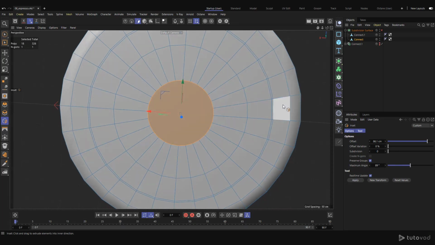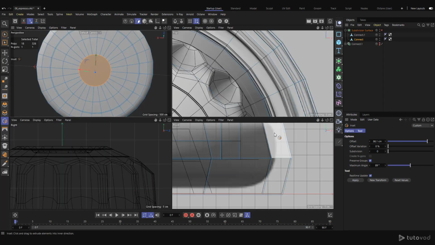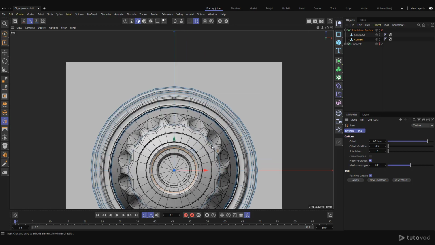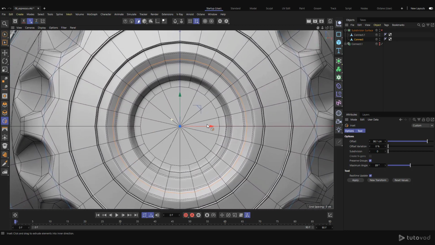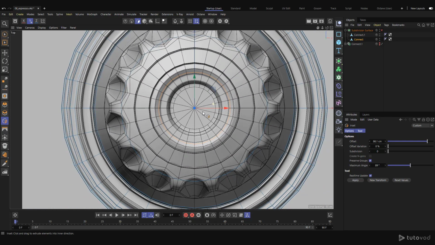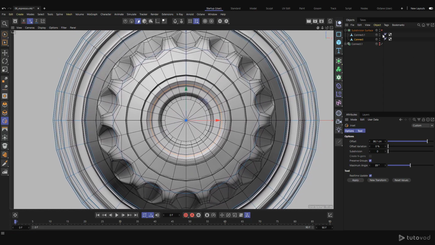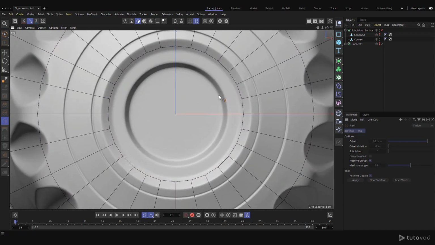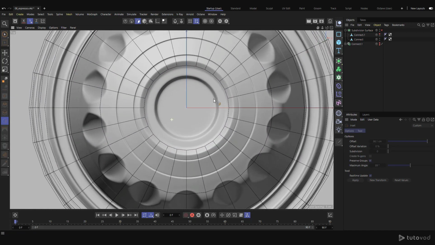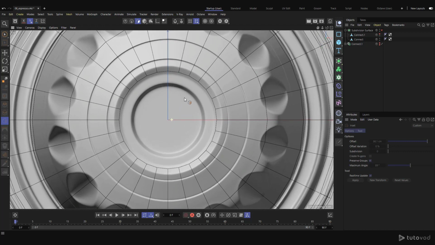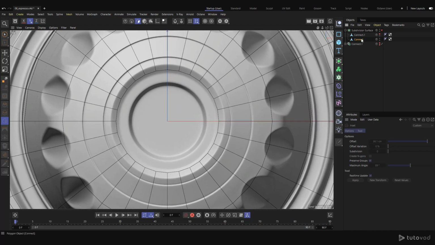Okay, and for this one, I'm going to come here, so here I'm going to turn off the visibility so we get something much cleaner.